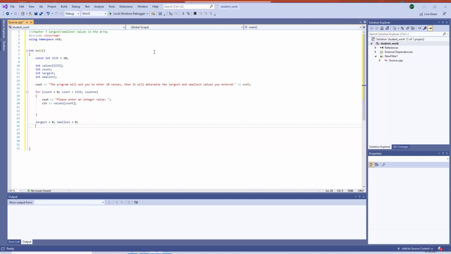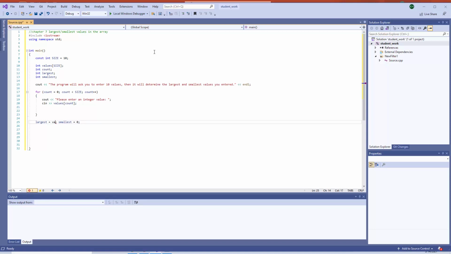No, because the array can contain negative values, right? If all the values in the array are negative, what would largest equal 0 or smallest equal 0 mean? So we actually should assign the first element of the array to the largest.